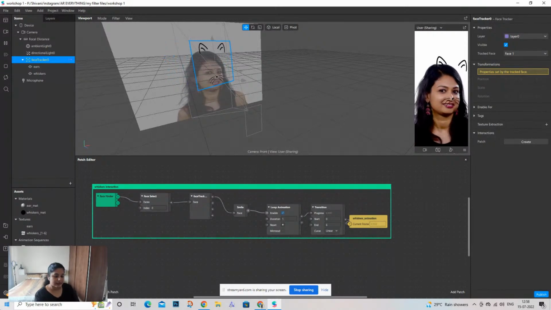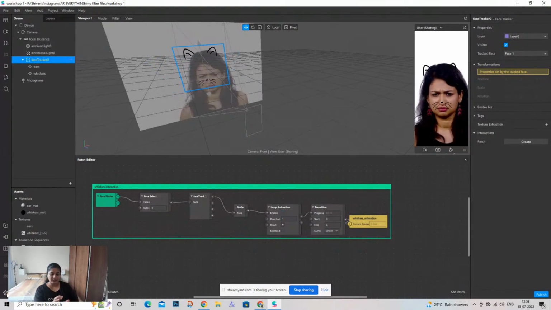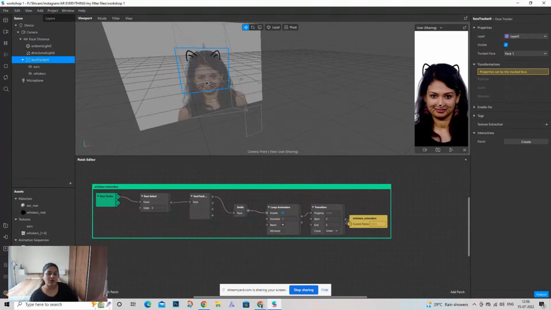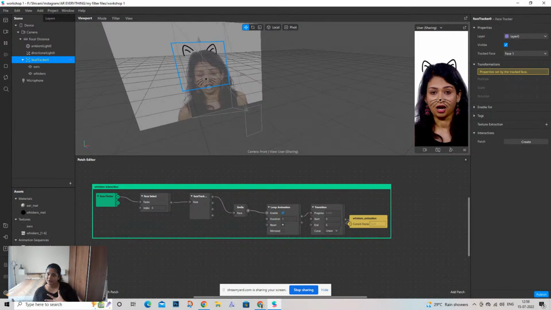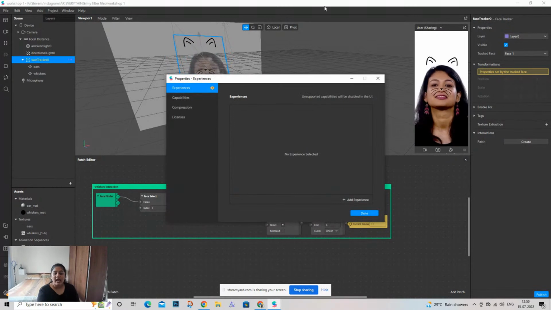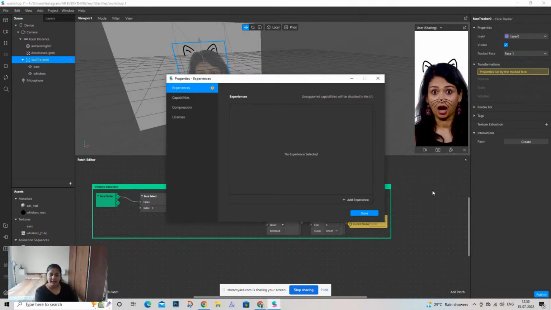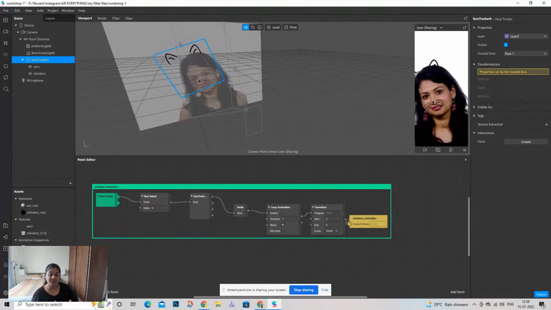For that, in the leftmost corner, can you see something called project properties? There's a gear icon over there. Click on that. It's written choose an experience type. We saw in the starting that there are different experience types. There is a sharing experience, there's a video calling experience. So I'm going to change project properties, add an experience, and it's going to be sharing experience. So we're going to insert sharing experience over here, and done. Now the project knows that it's a sharing experience.